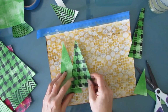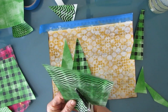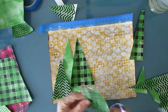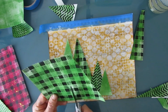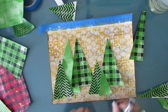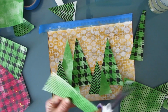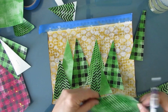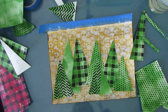Anything that's left over, I am going to make into Christmas cards that are going to look exactly like this. As I go, I'm cutting different sizes, shapes. Some are thinner, some are wider, some are taller. And I'm starting to play with the composition. I spend a lot of time off camera moving it around, trying it this way, trying it that way. There is no right or wrong. There's just what you choose to do, what looks good to you.